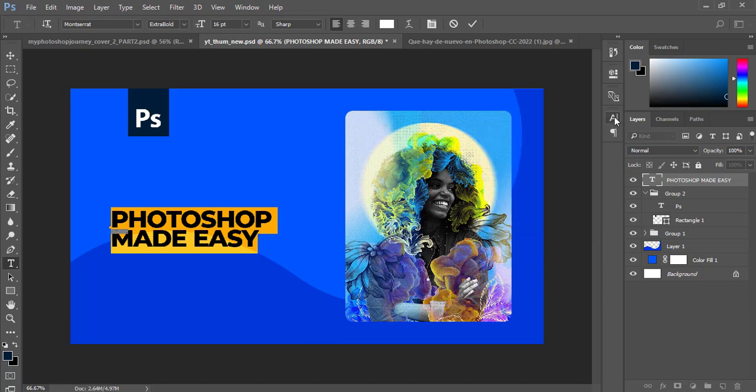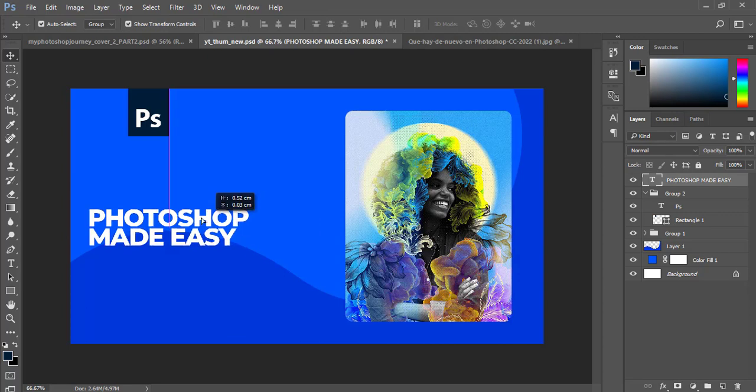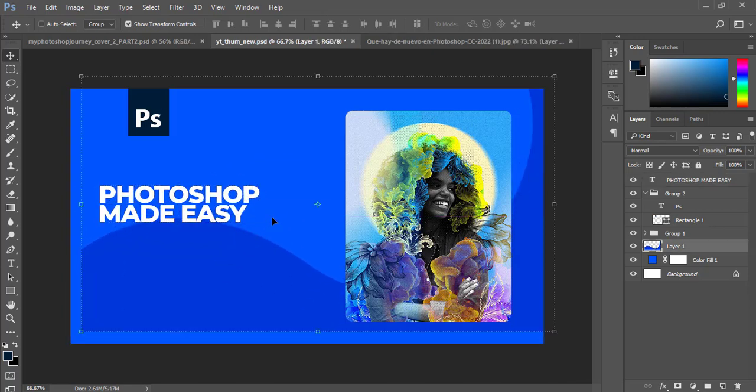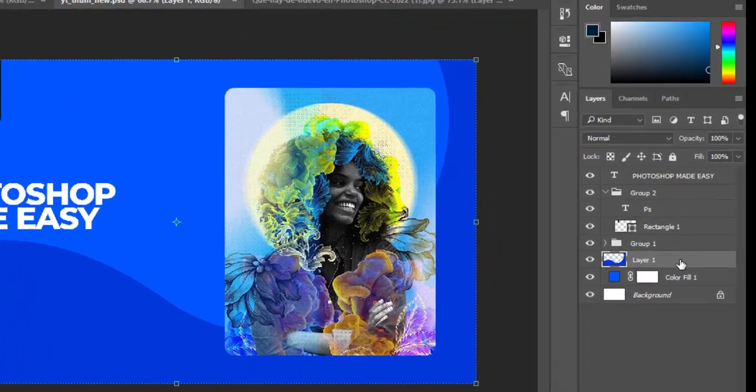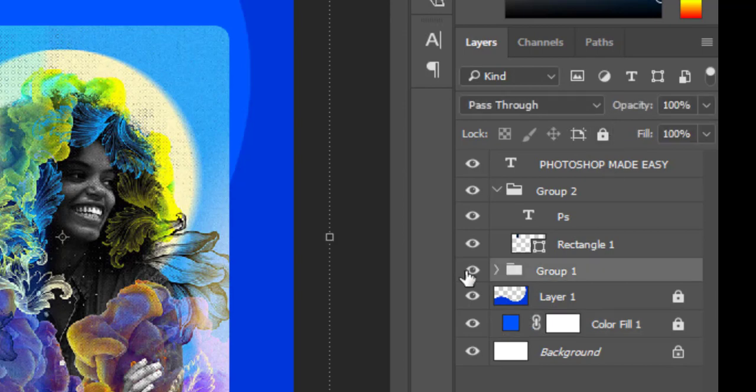Now I'm done. Once you're done, you can use your mark here or click on any empty area, or you can even click on the move tool to save it. Now let's click on the move tool, select the text and position it well. Now if you're having issues moving the text, you realize that when you move the text, you move any of these, undo. Select that particular layer, for instance this, and lock it. You can lock the movement or lock the whole layer. So I want to lock it because I don't want to apply any changes to it. Now this background, I'm done with it. I want to lock it. The image here, I'm done with it, so I want to also lock that.